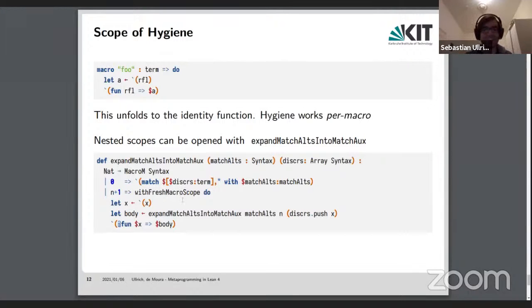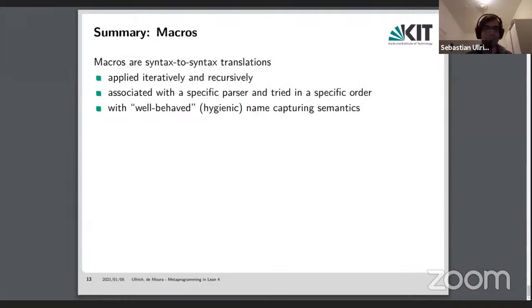So let's say that I want to create n new names in a macro, a dynamic number of names. So I can use fresh macro to create a new x here. And whenever I call fresh macro again, recursively, this will create a distinct x. And so I can use that to create basically x1 to xn without actually having to come up with names and having to care about that. Okay, I think with that, I will summarize macros and then pass over to Leo.